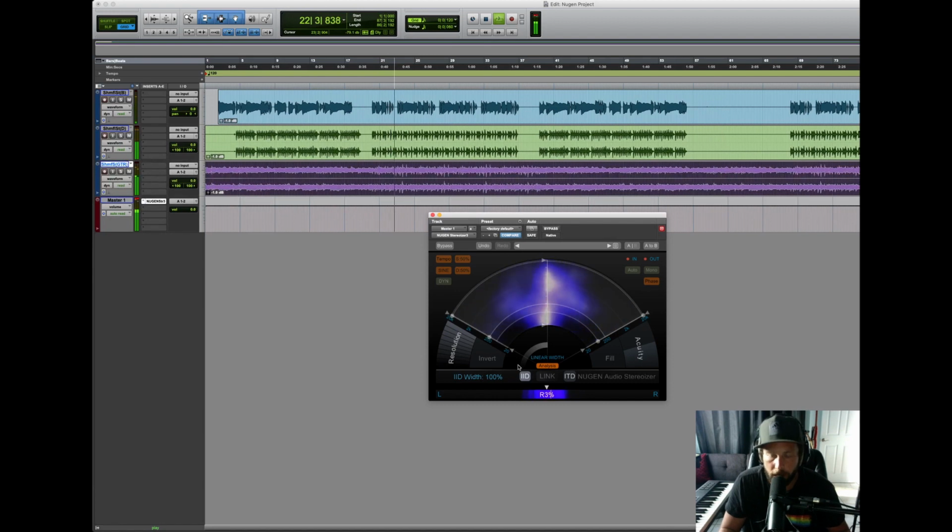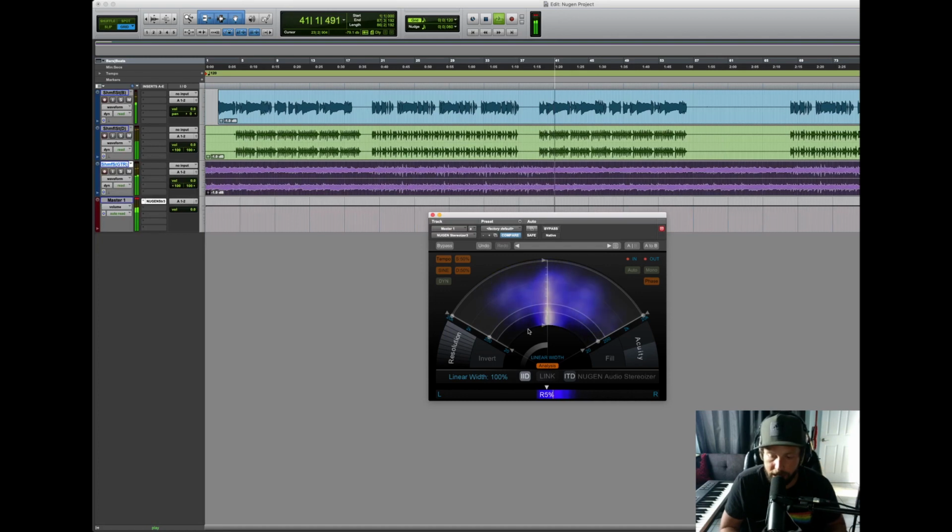So this does have two algorithms that deal with the stereo spread. The first of the two is called interaural intensity difference, or IID, and that's the difference in level of the left and right channel. So it's an algorithm that is in charge of that. And there's another algorithm called interaural time difference, or ITD, which controls the difference in the time of arrival between the left and right channels. Also traditionally known as the Haas effect.